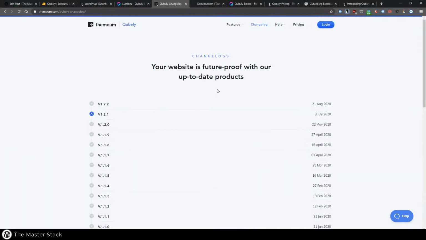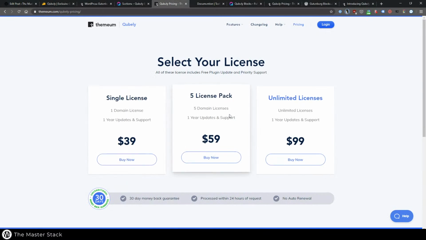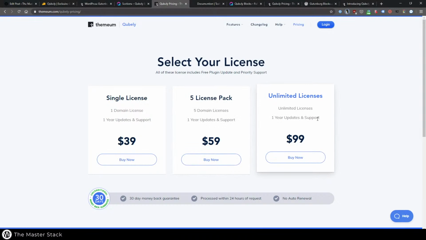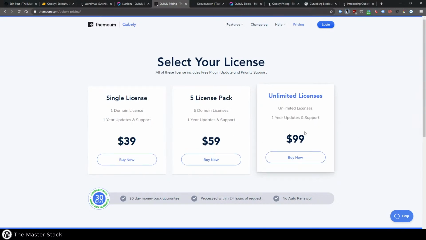And now I guess it's all about pricing. What we get in the AppSumo deal and what is normally Qubely's price. You can check their own pricing here. As you can see, they have 3 forms of license, 1 website, 5 and unlimited. It's all for 1 year's worth of updates and support. So you could keep the plugin without paying for the 2nd year, but you wouldn't get the updates. And I would never suggest anyone keeps a live website with no updates at all. So we could consider this not a mandatory yearly fee, but almost. And that's $39, $59, and $99 a year.